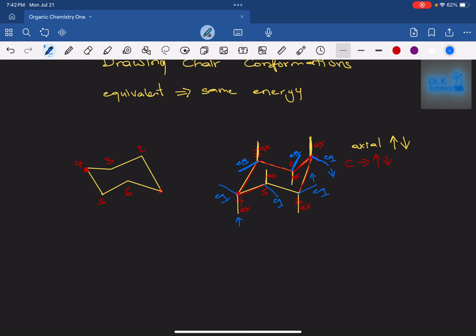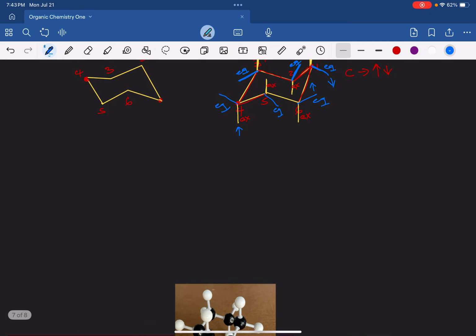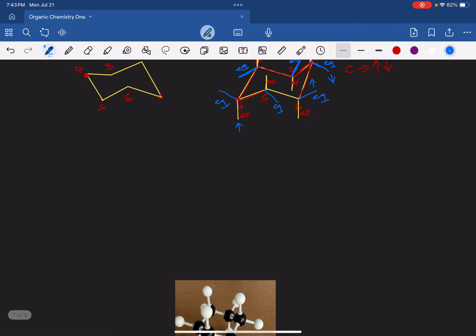Let's do something here. Let's bring up a ball and stick model. And it's good to always be able to see 3D, and you could better see the equatorial and axial bonds. And the truth is, you will get questions that will ask you to identify axial and equatorial bonds on a ball and stick. So you need to be familiar with this. You could also get compounds to name from a ball and stick ring structure. So you need to know what they look like.